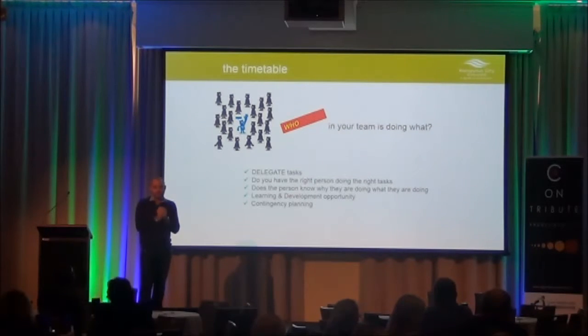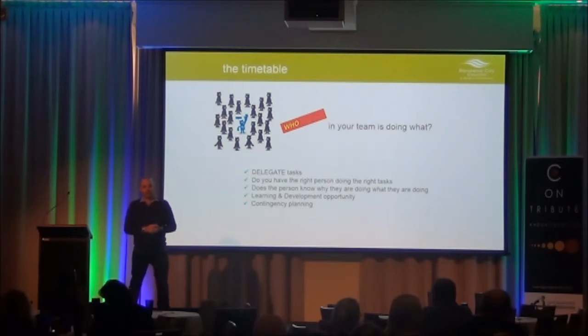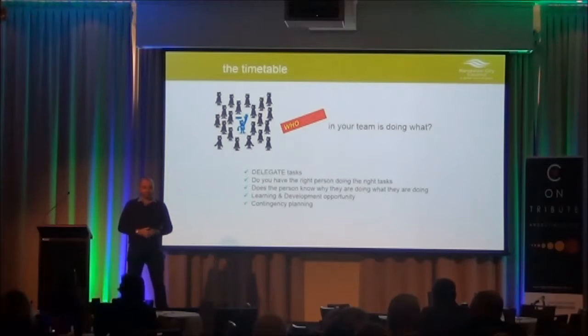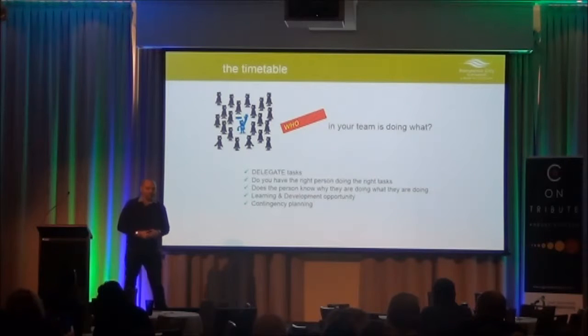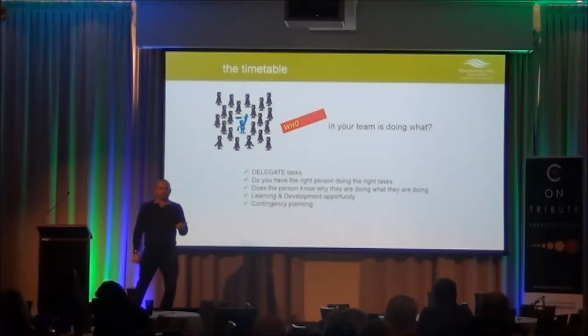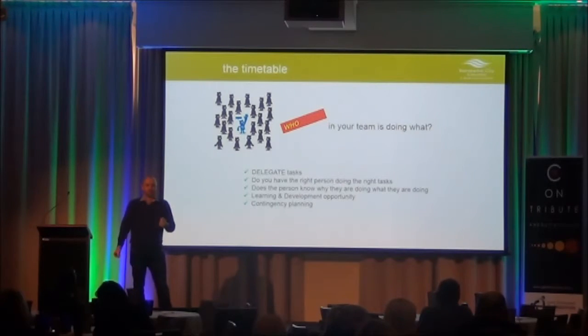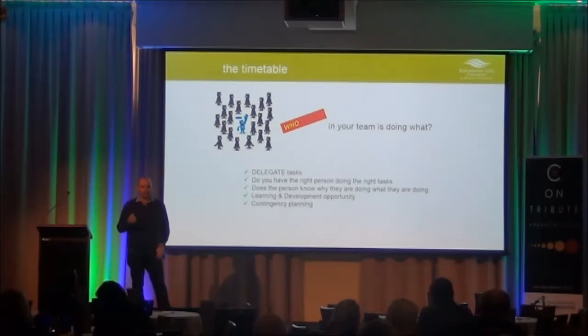So delegate. If you're going to do the whole set of statements by yourself, you're going to burn yourself out there at the end of the financial year. So you've got staff for a reason, so get them to do things. Make sure you've got the right person doing the right tasks. And I think it's good to ensure that the people know why they're doing something. It does help when they're actually trying to get that done. If they know why they're doing it, it certainly does help.